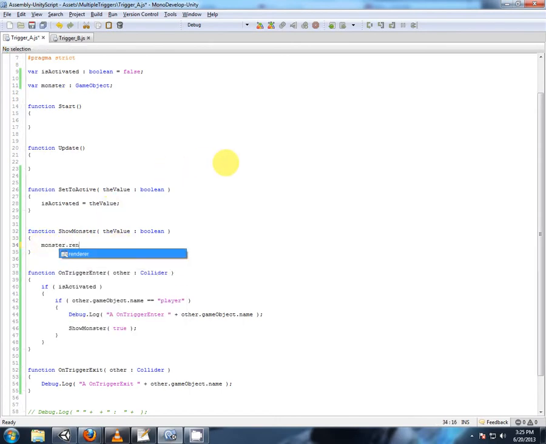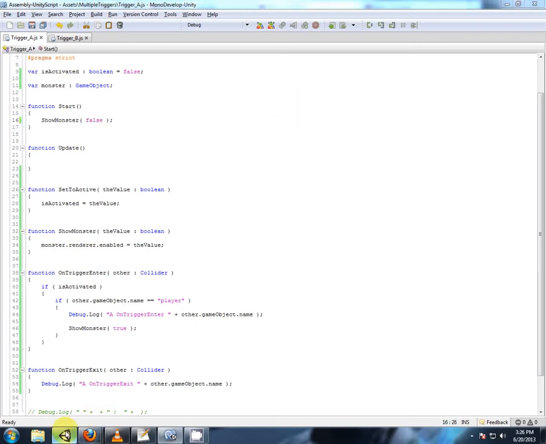Monster.renderer.enabled equals the value. So at the start, we want to show monster set to false.